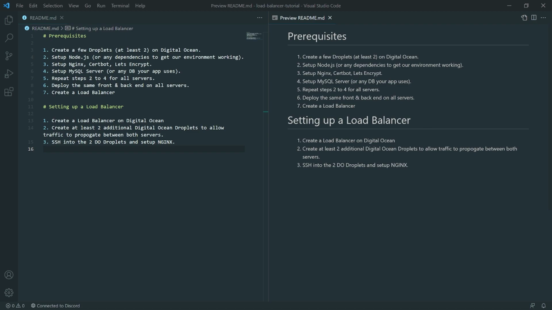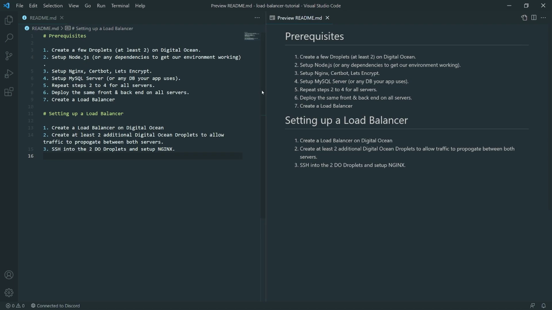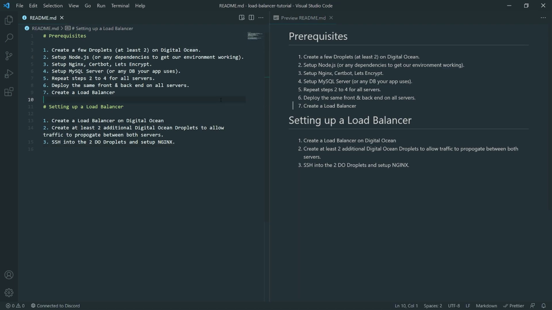We're also going to set up a domain name so that we can actually set up things such as Certbot and Let's Encrypt so we can get SSL. And I'll show you guys how the communication is going to be traveled. Okay, so this is going to be a full tutorial. I'm going to try my best to cover as many things as I can. I myself am still learning about load balancers, but I really find them very interesting, and I'm really just trying to share what I learned with you guys.